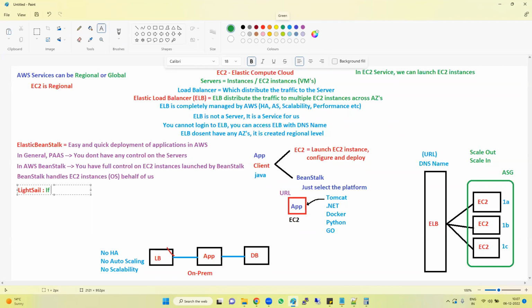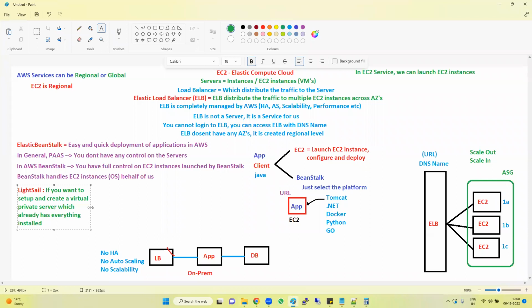Lightsail means if you want to set up and create a virtual private server which already has everything installed.